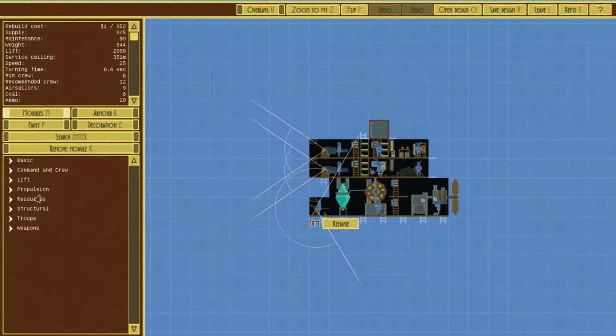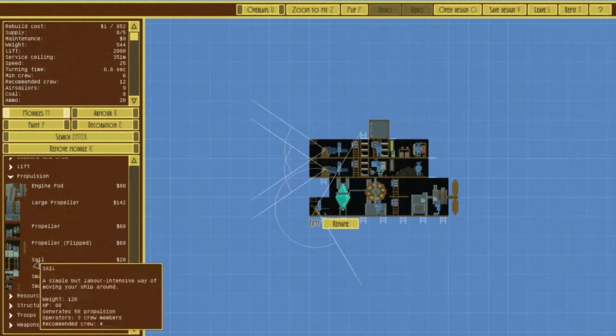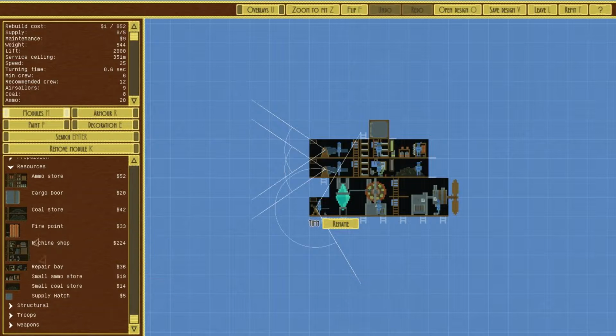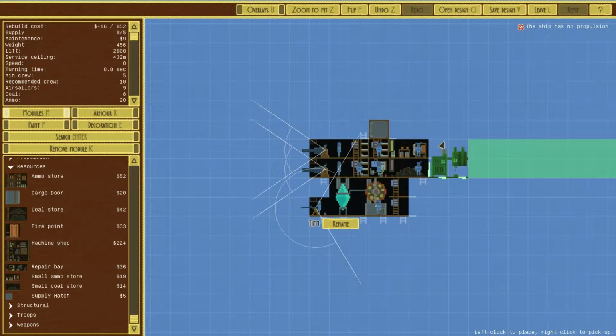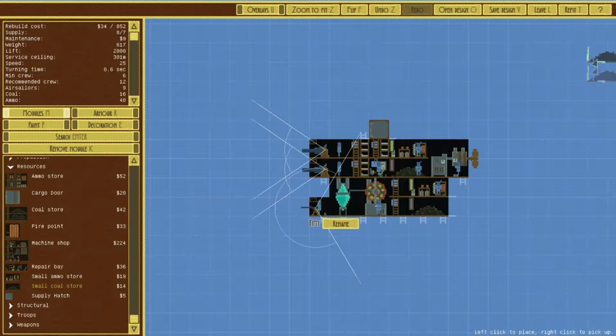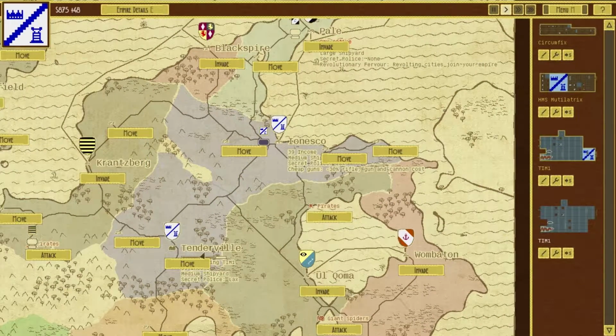So let's go to resources and no, that's propulsion. My mistake. Resources. There we are. And we want another small coal store and another small ammo store. So let's move this up here and we'll get a small ammo store like so and a small coal store like so. And then yeah, that's it basically. We'll just refit that like that, and that's done there.